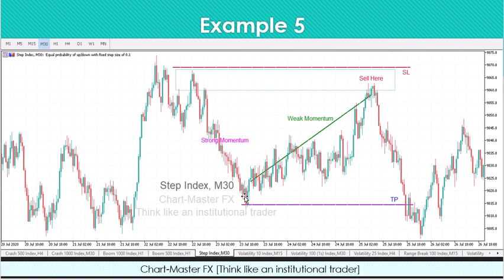You can see that this demand has been taken away by this one. So usually this demand is not strong enough to hold the price, so the price is more likely to look for another demand. Here, this demand was almost a fresh demand somewhere here, so this one was able to hold the price. That's why you see the price came to this one. So as you can see, what happened here was a free flow of price to our take profit.